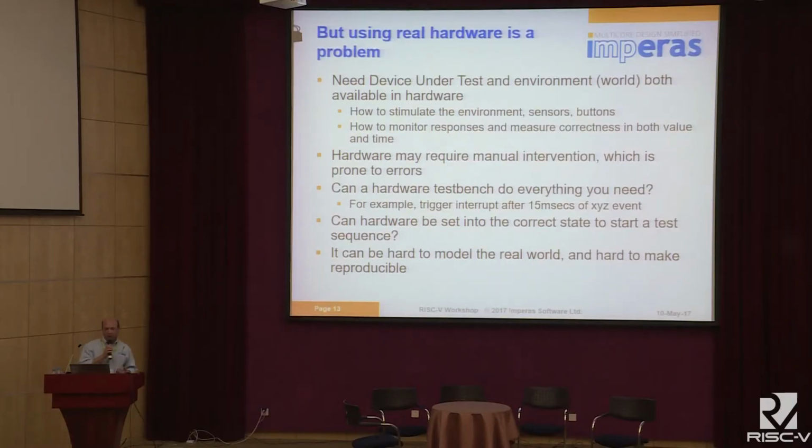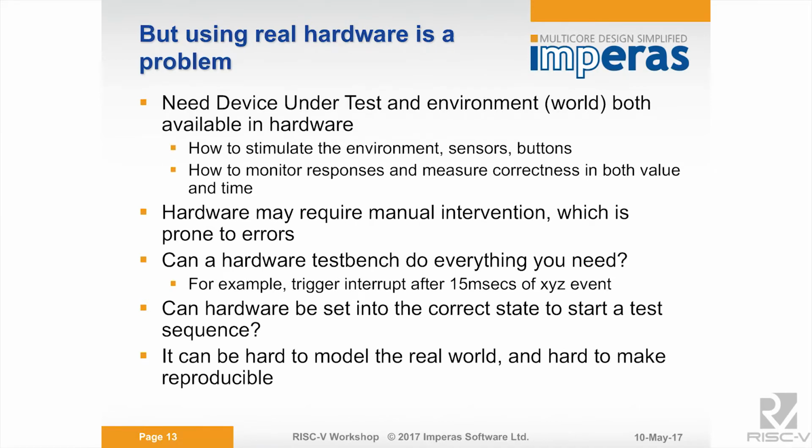Because using real hardware is actually a problem. You need the device under test and the environment, both available in hardware. You need to stimulate the environment. You need to have sensors. You need to have buttons. You need to monitor responses and measure the correctness, both in value and in time. And the hardware may require manual intervention, which is prone to errors. How do you go and test a GUI? It's a little bit tough. Or in the automotive area, the human-machine interface, the HMI.